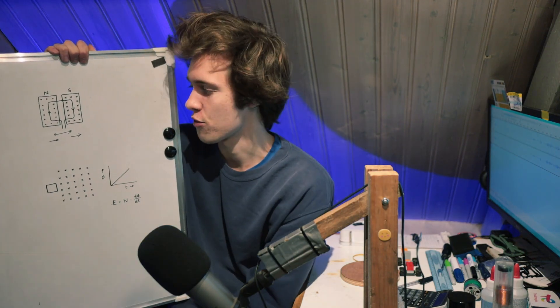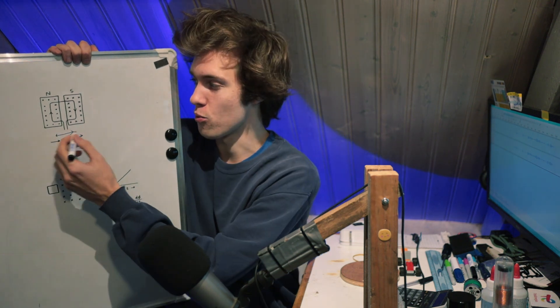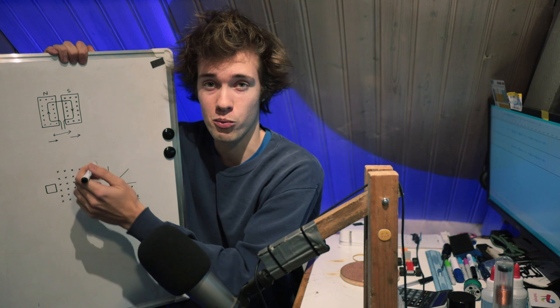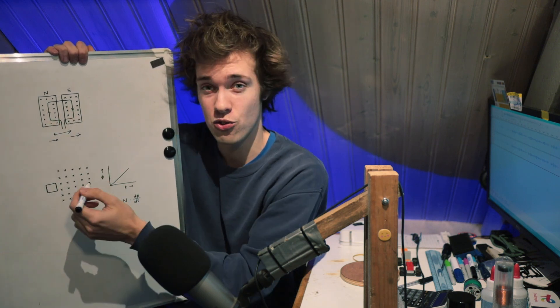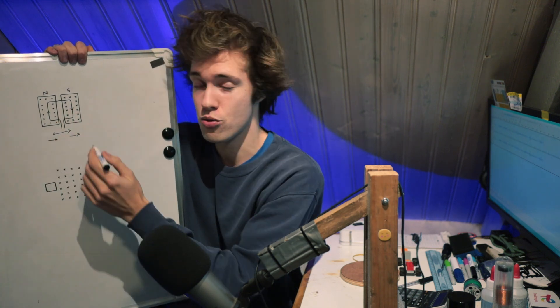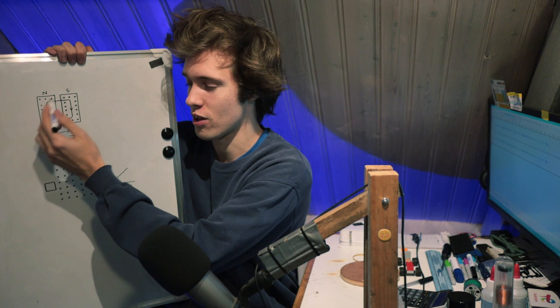But some people disagreed with this, because there is another way that you can look at this. So you could also say, okay, but this winding is just a coil. In this case, it's just a coil with one turn, but it could also have 20 turns or 100 turns or 500 turns, doesn't really matter. And in that coil there's usually also going to be an iron core of some sort, right? Because in electric motors, rarely do you just have a winding with nothing inside of it. It's going to be wrapped around a piece of iron or steel. And in that case, basically that coil is just an electromagnet. You coil around a piece of metal, you turn it on, it's an electromagnet, and it's going to have a north and a south pole of its own.